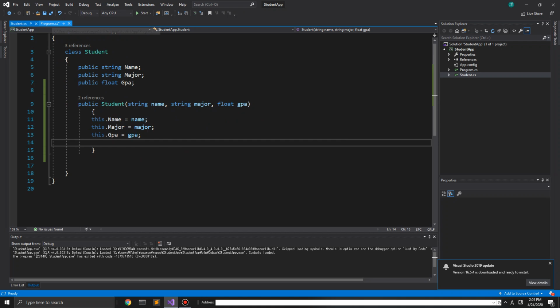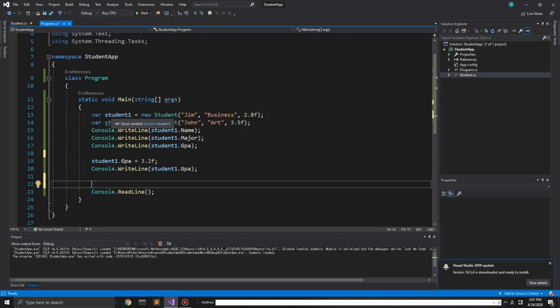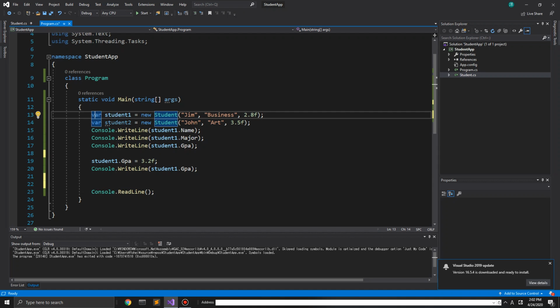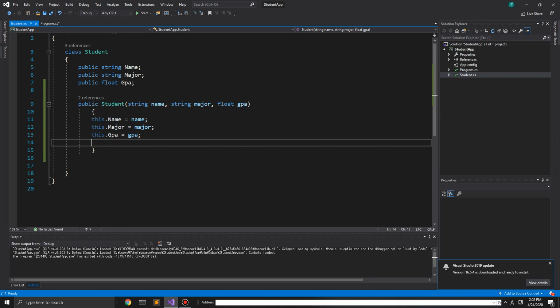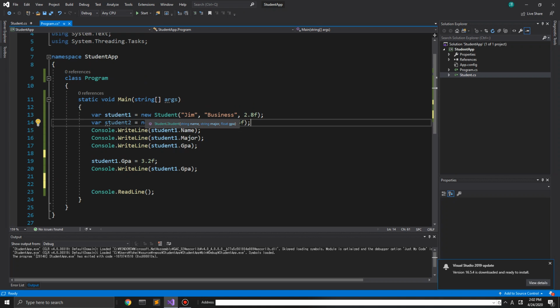And by this constructor, we can create a new object. And these two lines of code, var student 1 and var student 2, do the job. So var student 1 is the identifier of the new object we will create. It is new, the new keyword. Another way to think about this is that by the new keyword, we call the constructor, the student constructor. By typing new student, we call the student constructor.